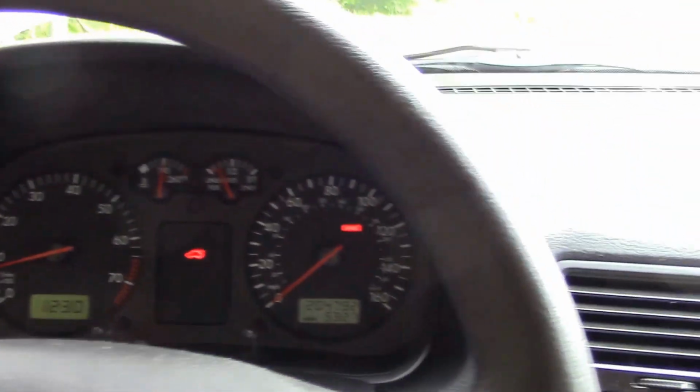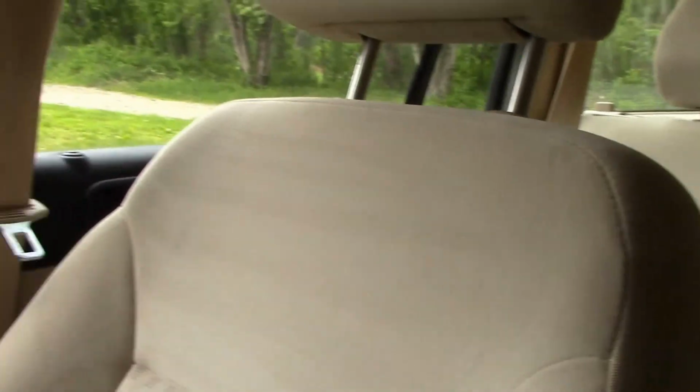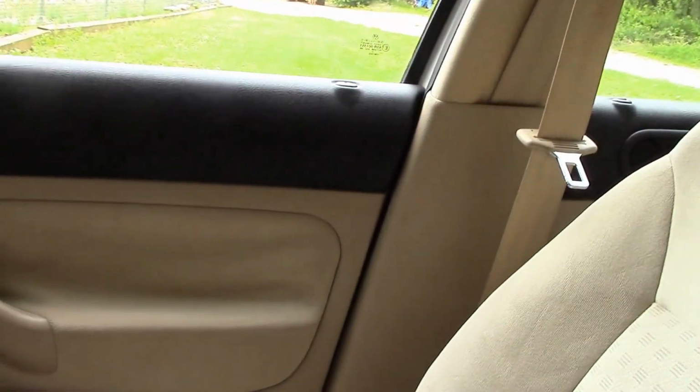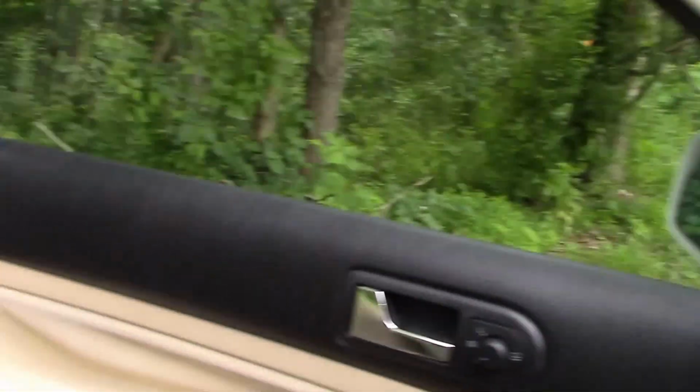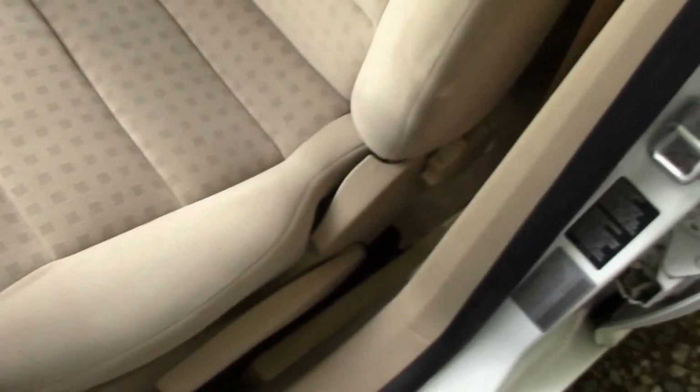I mean, as nice as the inside is, you can look. It's a tan interior. They're difficult to get clean and keep clean, but as you can see, somebody really took care of this vehicle. That's a typical Volkswagen. The little fabric there is starting to come away a little bit, but not a big deal. Look at the driver's seat. It must have been a very tiny person that owned this car.